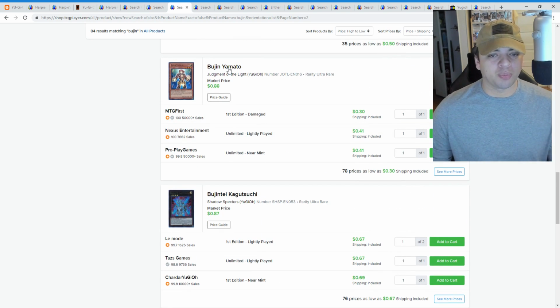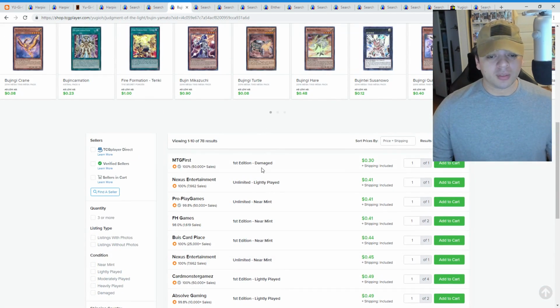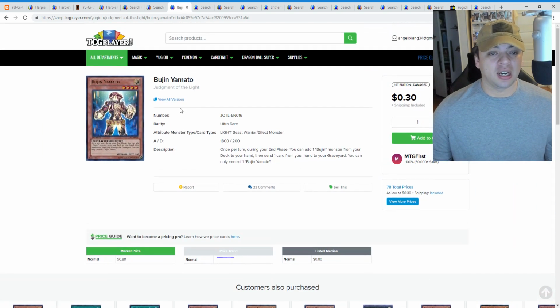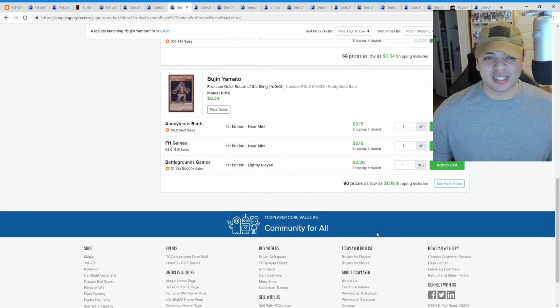Arisuda, and there's the original print Yamato. Once again, if you want to get the Bujins only for yourself, there's the Judgment of the Light Yamatos. They're about 41 cents. 41 cents for JOTL Yamato. And then it came out in 2014 Megaten. That was a mistake by Konami.